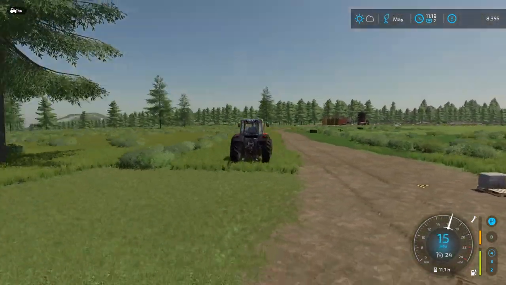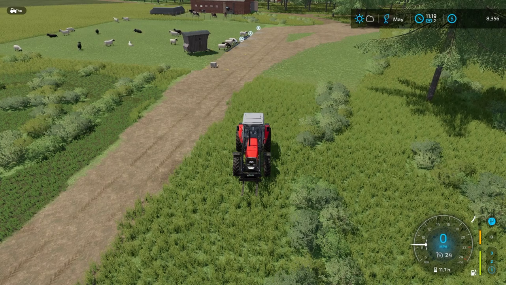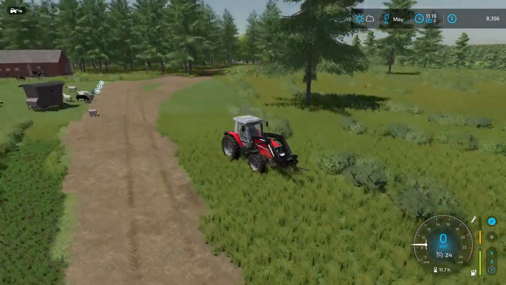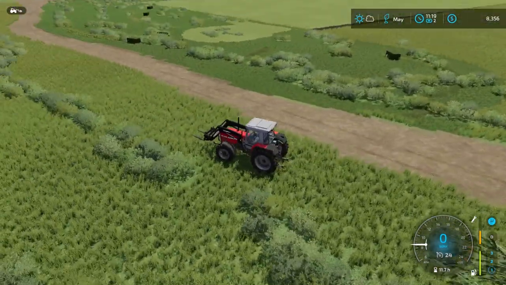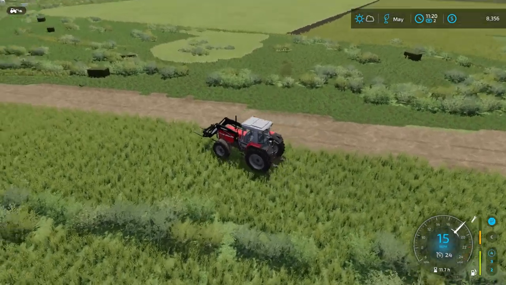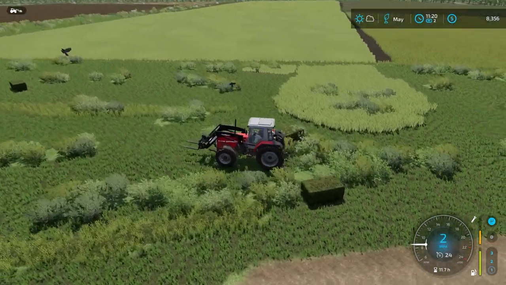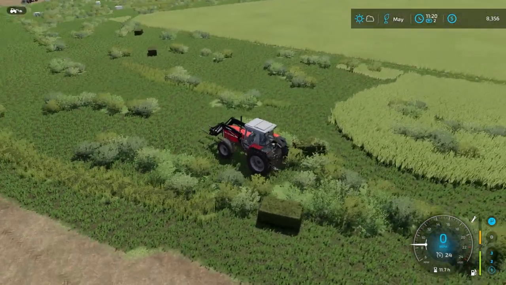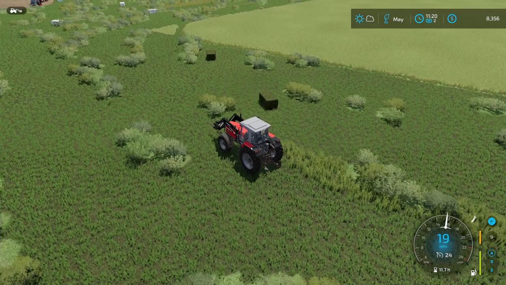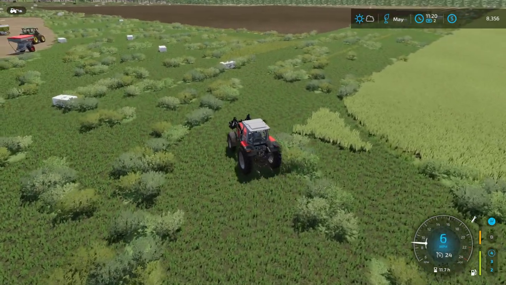Doesn't look like this grass that I painted in is gonna, oh no, this is the pasture that I put in the wrong direction. So yeah, we'll probably have to paint it in with normal field grass. See if it grows. We have our oats just randomly growing out here in the grass. And right there.